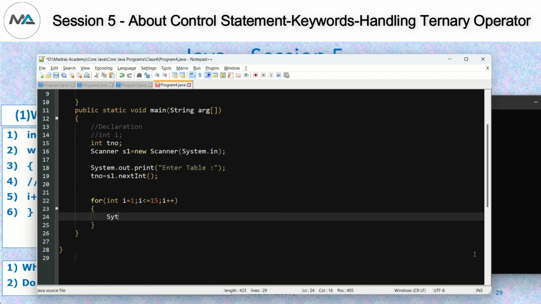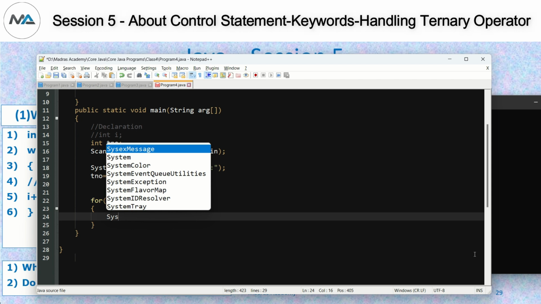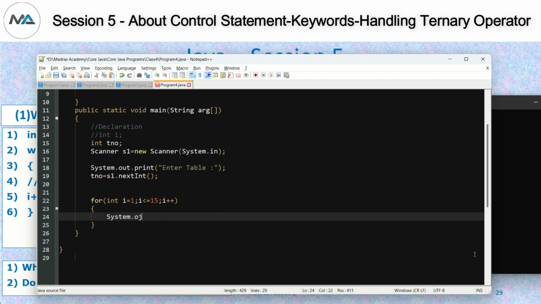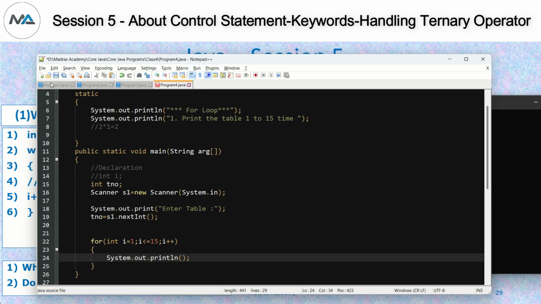And here I need to print System.out.println. Within the parenthesis, I need to print this format. What is the format? This is the format. Just copy it and paste it. And here for T and O, if I call the T and O, the 2 will print.